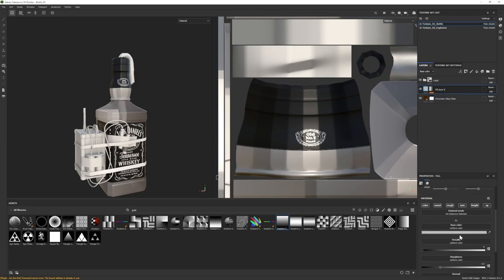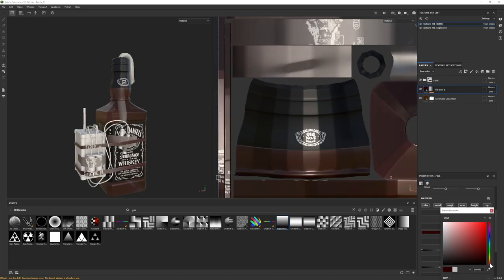Now I'm gonna make sure to crank up my metallic and drag down my roughness. That way I can have a really reflective sort of glass looking material. Now we're just gonna take our time and slowly build this up. So I'm gonna start off with a dark brown at the beginning, and then we can start adding some nice brighter golds and different touches onto it.